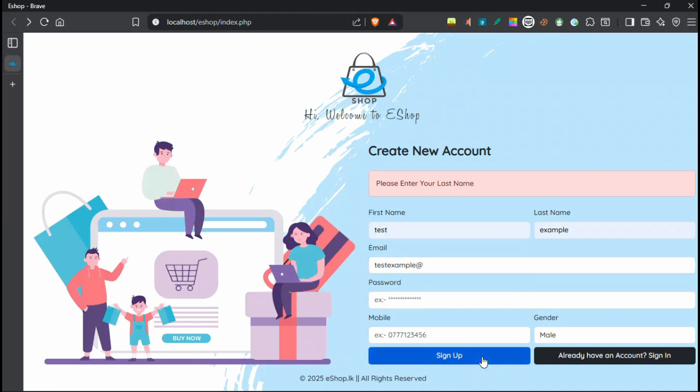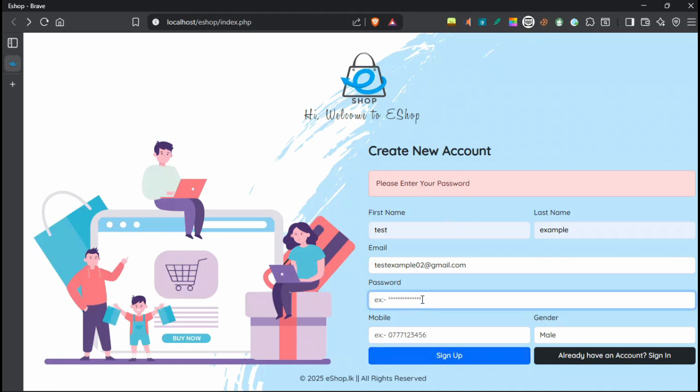It says invalid email format. After I have given the full one, I will go on, and for the password too, I will not enter it, and it says please enter your password.